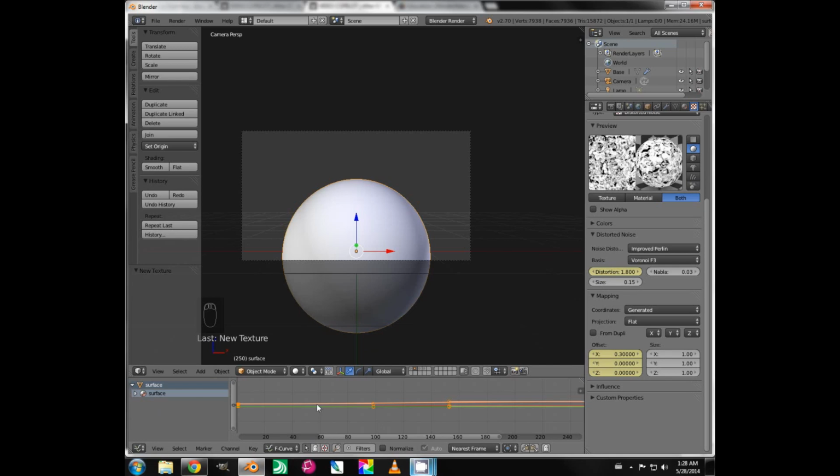But we need to go to our graph editor, and these little handles are all Bezier curves, and what that's going to do is cause our animation to start slowly and then speed up and then slow down to stop, because it's set automatically to ease in. So if I press T on the keyboard and change the handles from Bezier to linear, that will make the curves straight between the keyframes, and they'll make our animation a constant speed at all times.